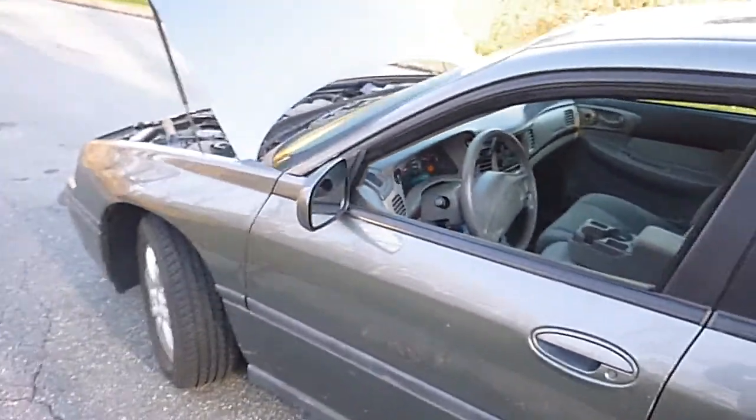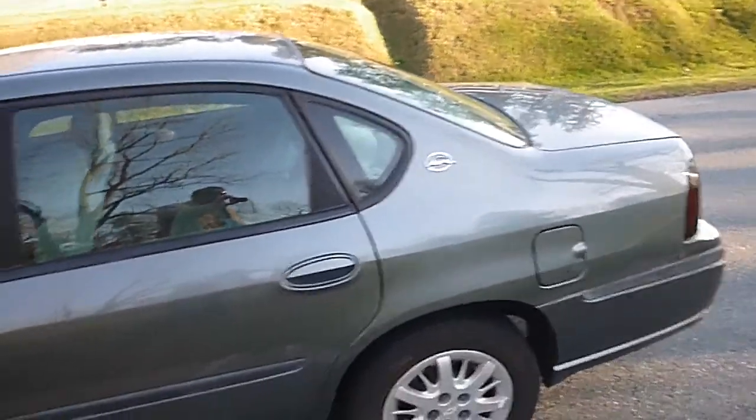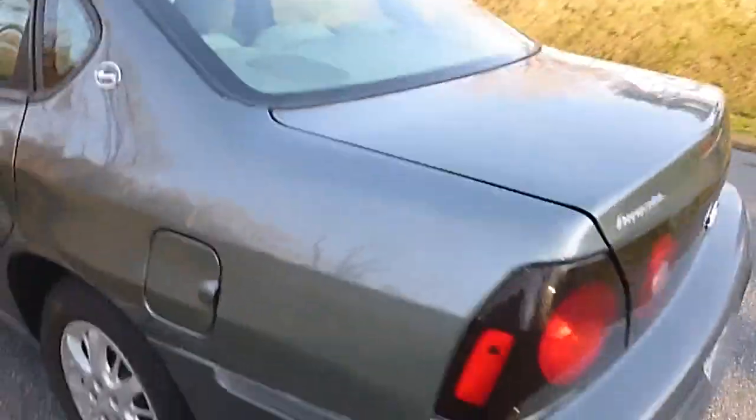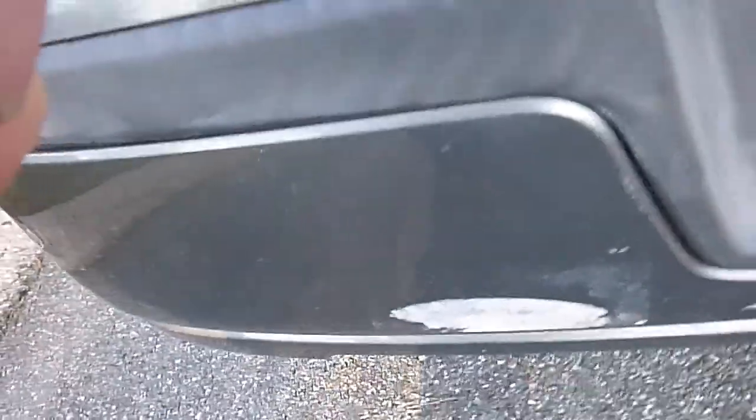The exterior of the car is in good shape. There are a few little scratches here and there — I tried to take pictures of them in the listing and show them all, but you have to get up pretty close to see them. This bumper has a little bit of a skid mark, and it looks like there used to be a sticker on the back that they couldn't get all off. Got a big trunk — plenty of room in there.